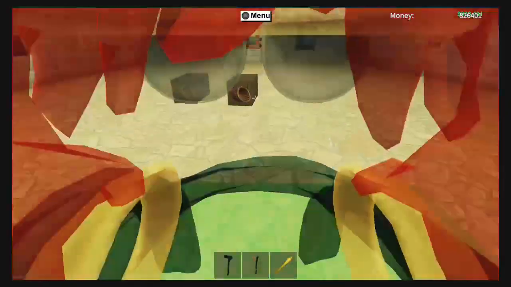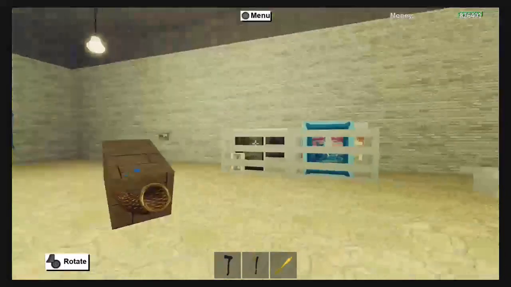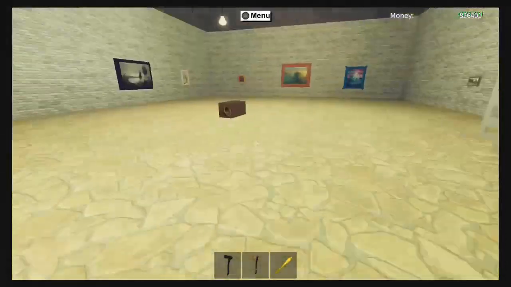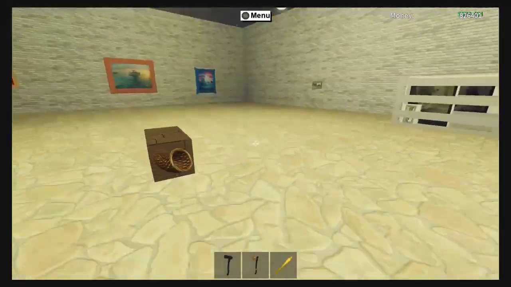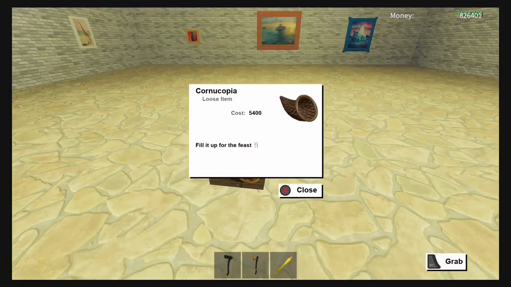Our next item, our fifth and final item, is going to be the cornucopia. It costs 5,400 in game currency, so it's the most expensive of these items. It's pretty expensive. I think, well, let me see. I think the axe was more expensive, correct? But it's still pretty expensive. Fill it up for the feast.